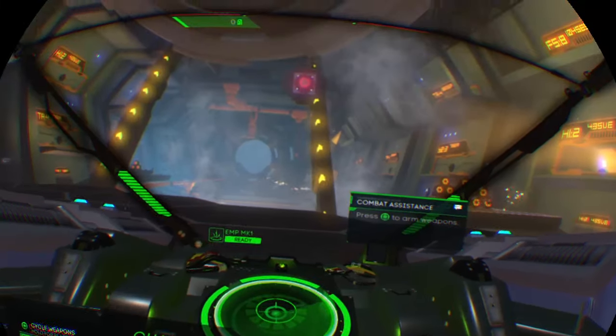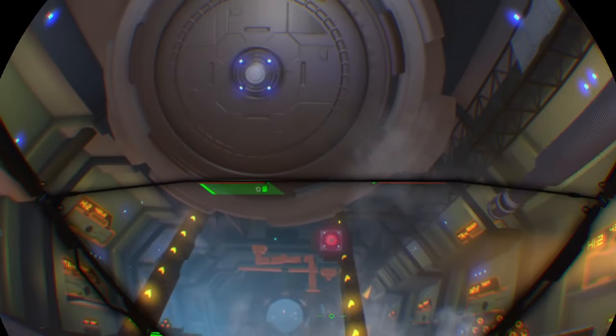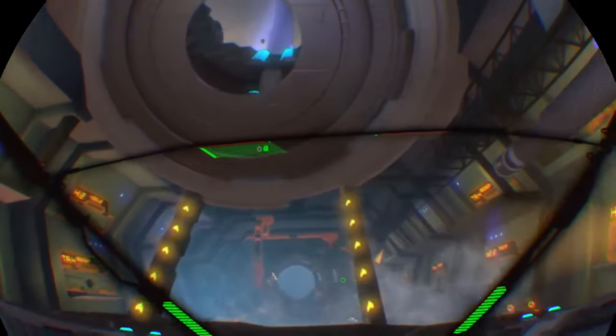Well identifying your target. Aim and fire at the target above. Blaster, shoot the target to continue. Confirmed. Outer doors opening.